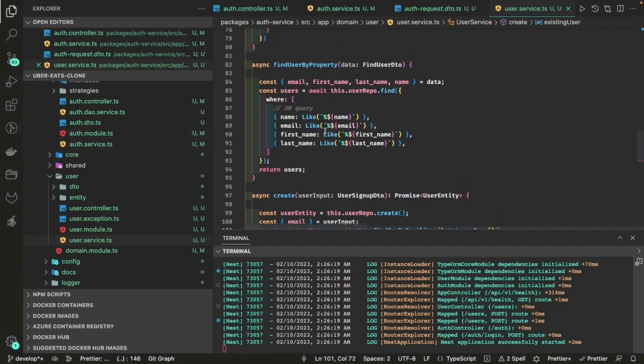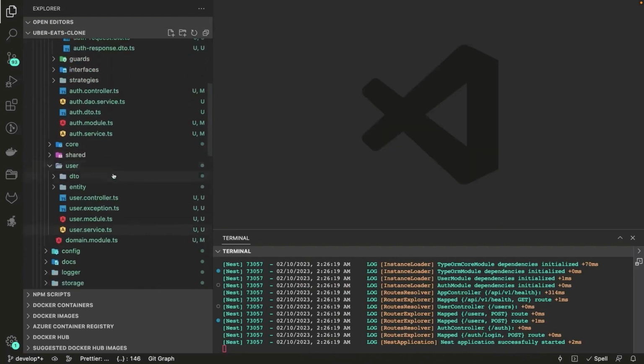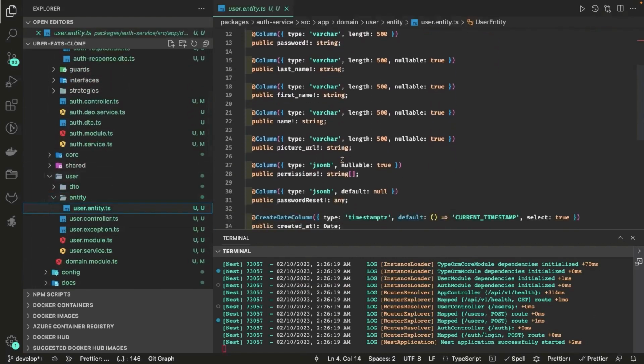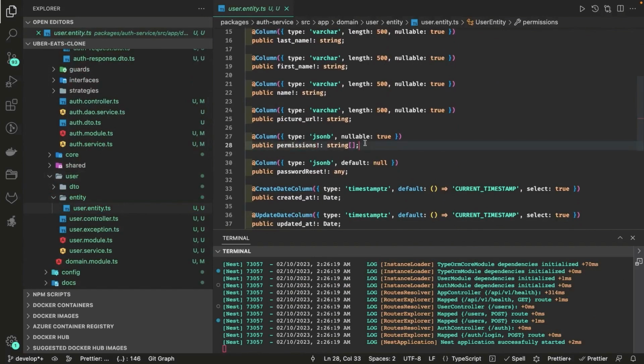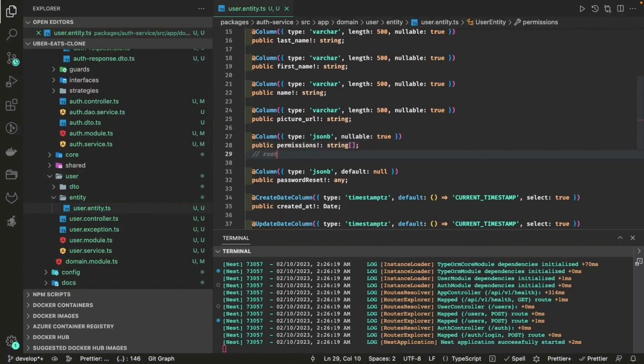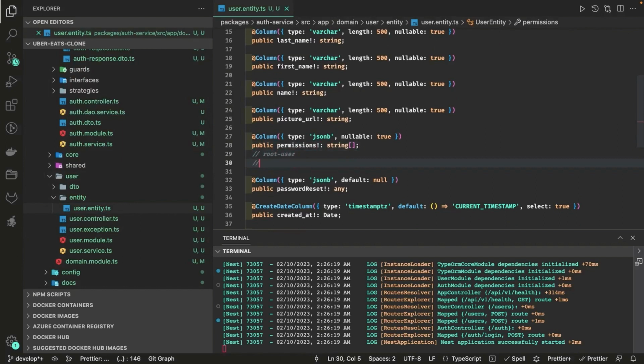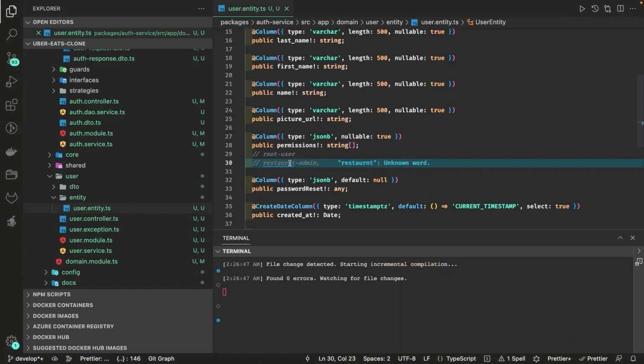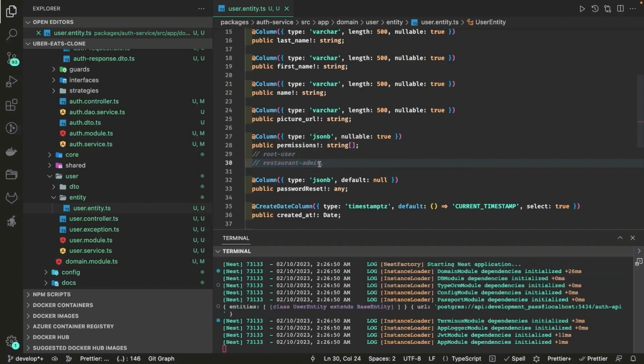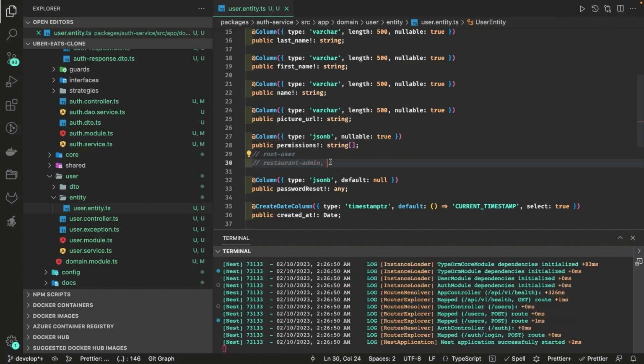JWT strategy is nothing but, whenever you send a request with authorization, it will try to decode the token, check the expiry, and give you the payload in your JWT strategy, and it will validate that this user is active and exists. Then this JWT strategy will attach the user to the request object.